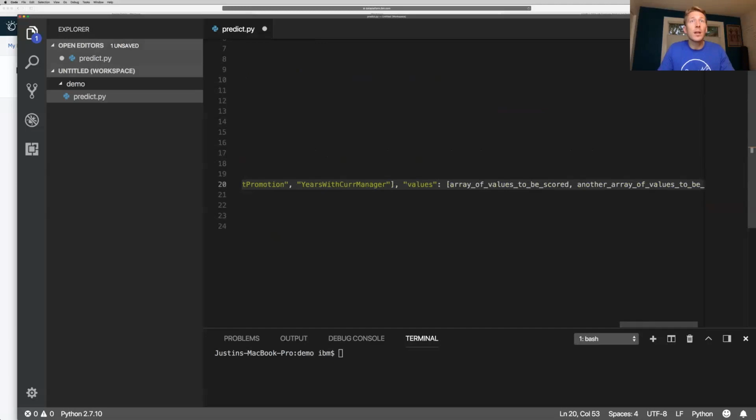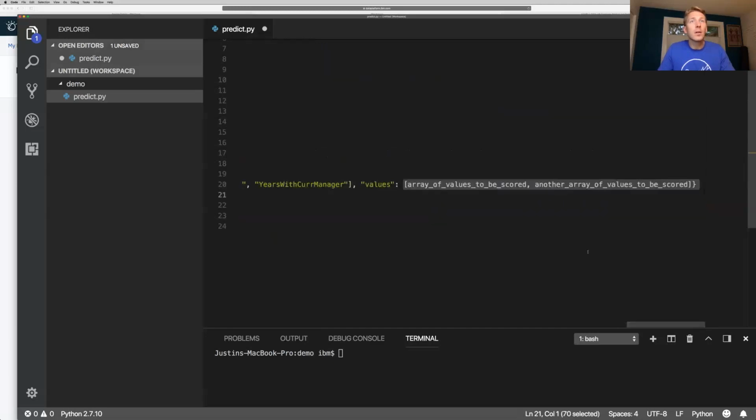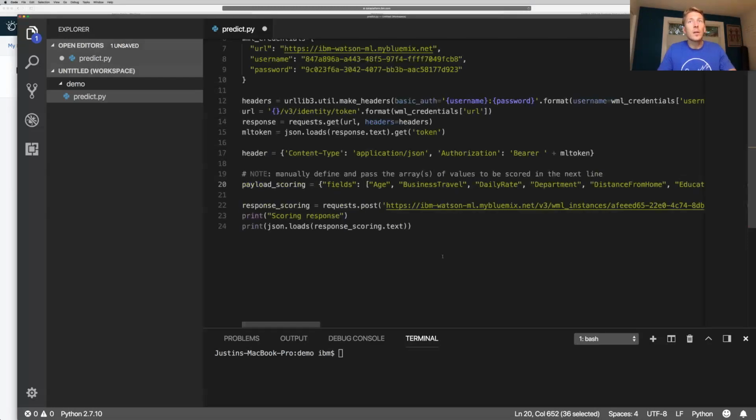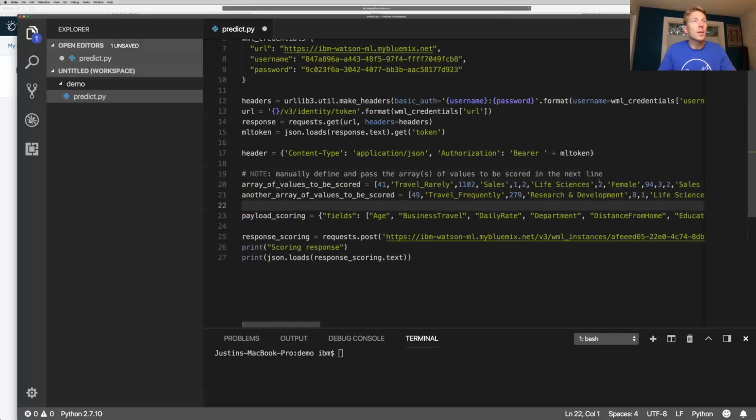I'm going to pass 2 arrays: an array of values to be scored for one person, and another array of values to be scored for a second person. Well, here on the side, I've already saved arrays of this data. I'm just going to paste those 2 arrays in.